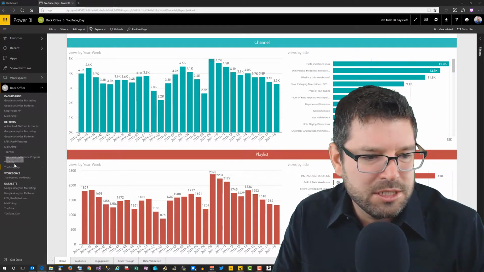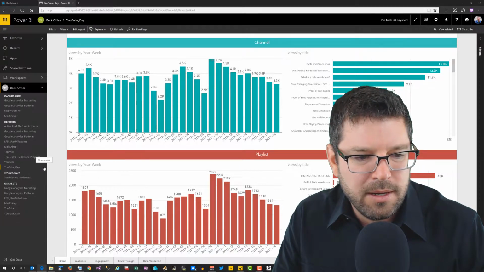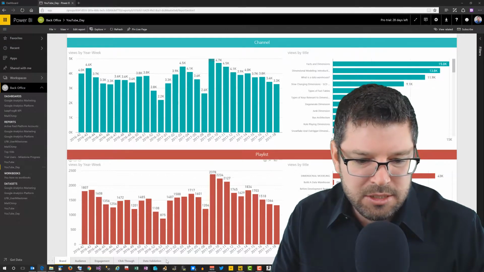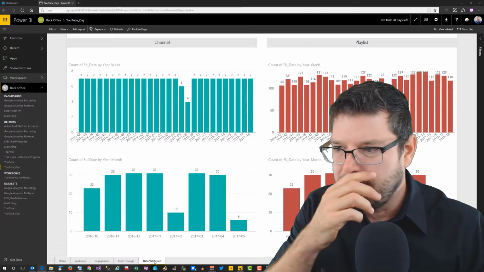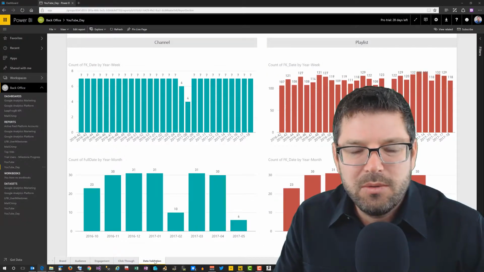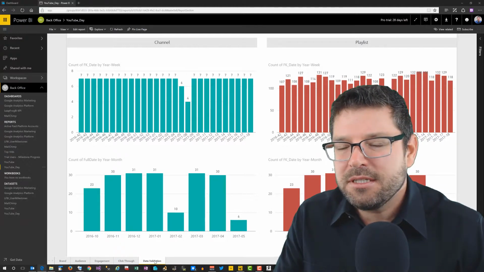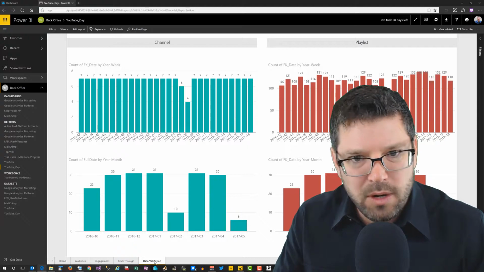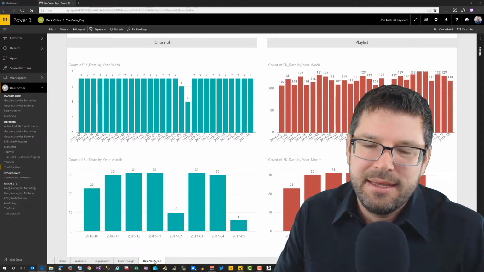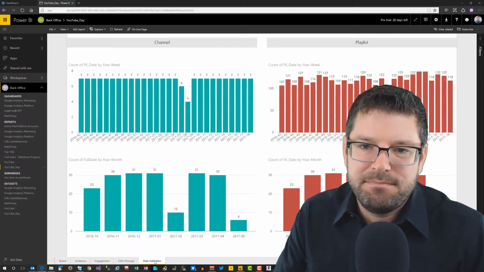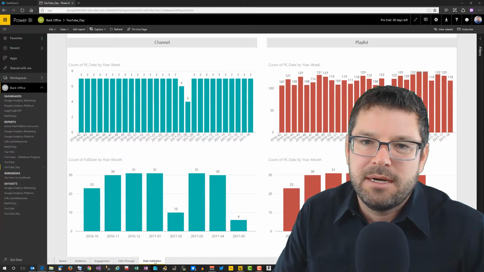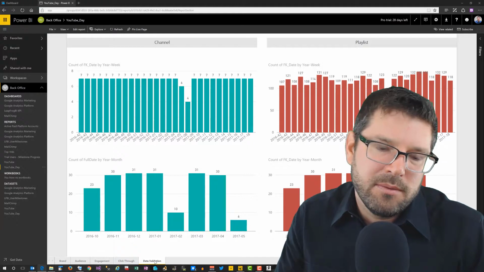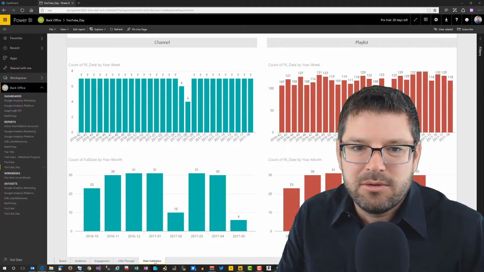So you can see I have a few reports here. Our final report here is called YouTube Day, and I'm going to start by going over to the data validation tab or page. On this page, this is where I can get an understanding of how current my data is, and I can also understand if there are any missing bits of data in the data set that I'm accessing. On the left side, that's just my channel validation.